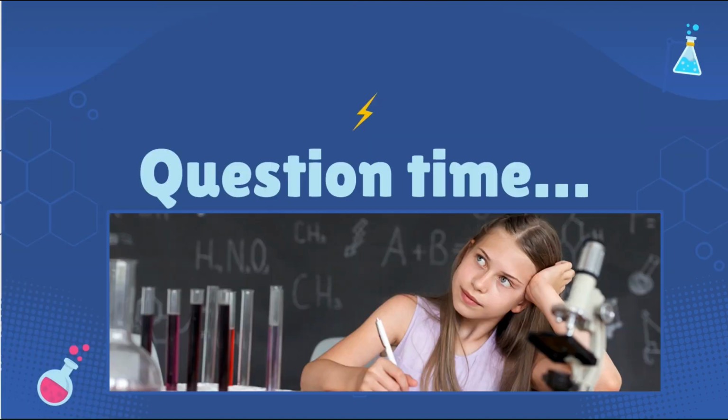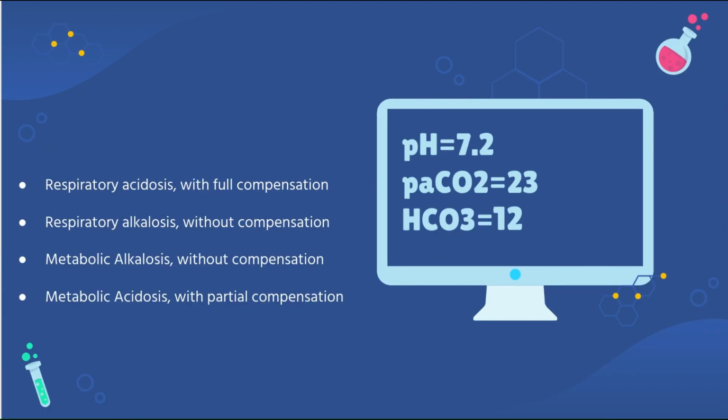Now, to stimulate and to help all this info stick, there's a simple question. I didn't bring an ABG because you only really need 3 values of an ABG, and most ABGs are blurry online. So in this case, the patient comes with a pH of 7.2.